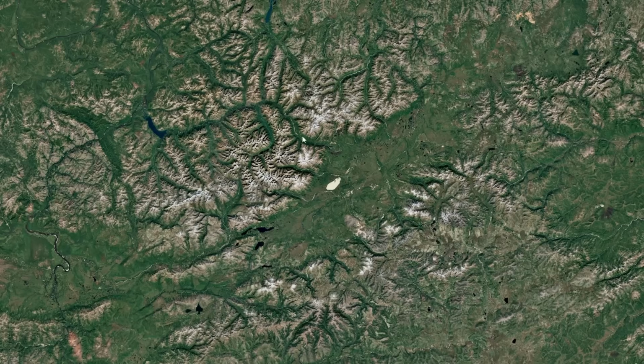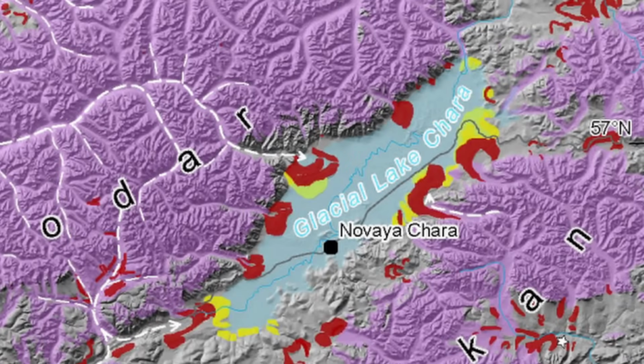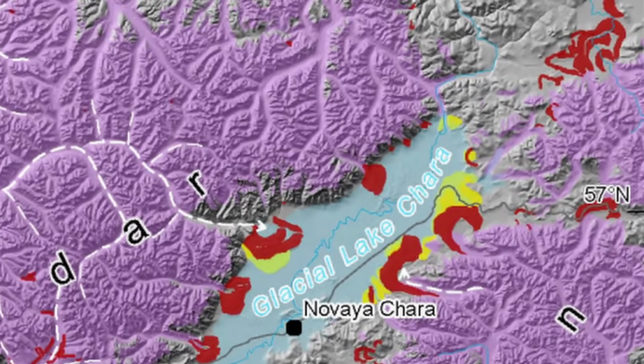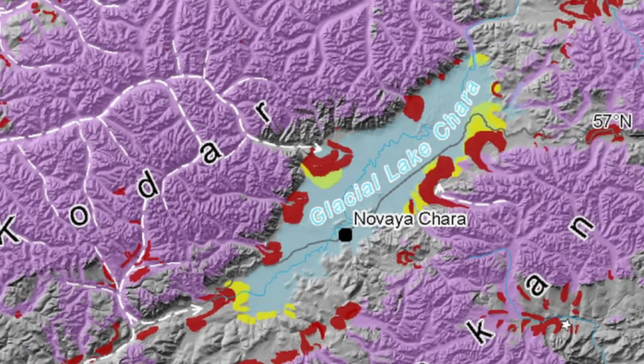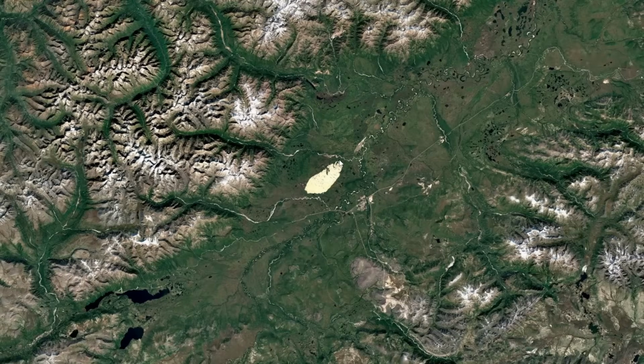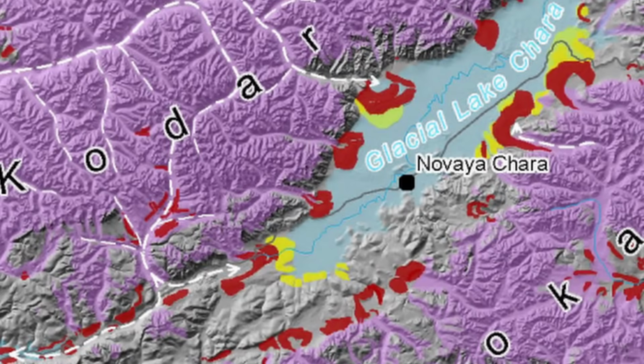And as the glaciation was coming to a close around 50,000 years ago, the glacial outwash streams brought the sand into the Chara Basin. However, the Chara Basin at this time was actually a glacially dammed lake. The Sakukan Glacier blocked the flow of the Chara River, causing the water that got into the basin to instead build up and form a glacial lake. And it is actually suggested that the Chara Sands formed as a river delta within this glacial lake.